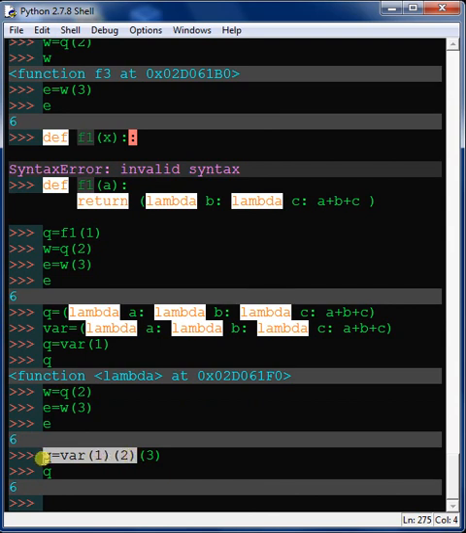Now just assume that this is w. Now you pass the value 3 to w and assign it to e. So basically all the 3 values are passed and we are assigning it to this one. Now you query for q, it holds the value 6.